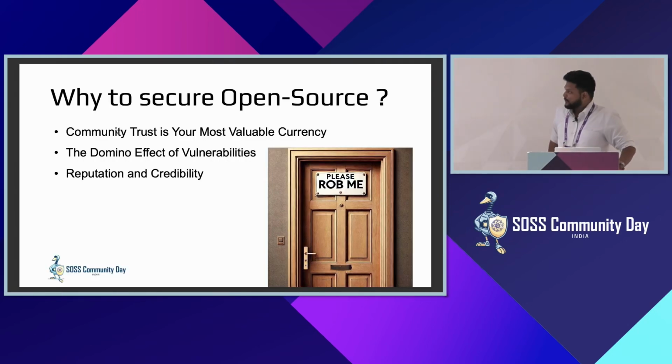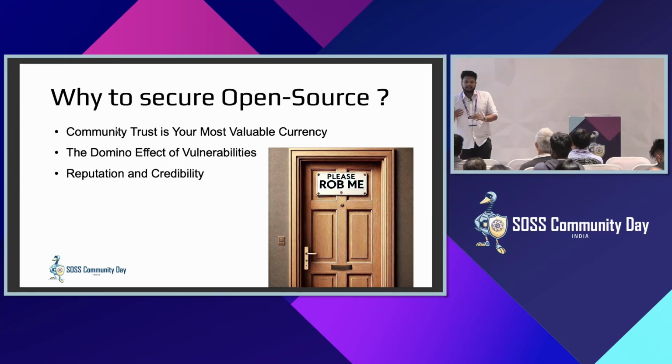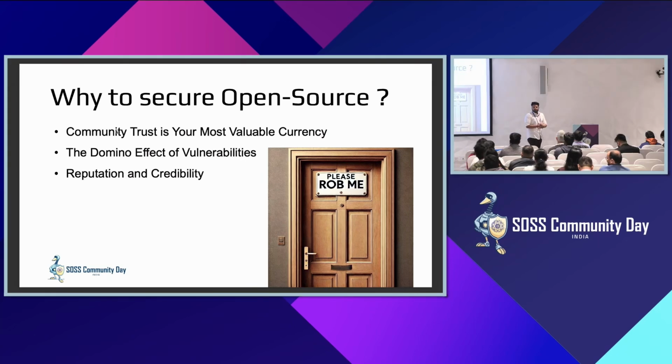All right. So first of all, a bit of a check. Why do we need security? Have you seen a door where it's written, "Please rob me"? No one wants that. No one wants their home to be robbed. That is what security means in the digital world. No one wants their data to be robbed by anyone, right? Apart from this, do you guys have any idea why we need security in open source?